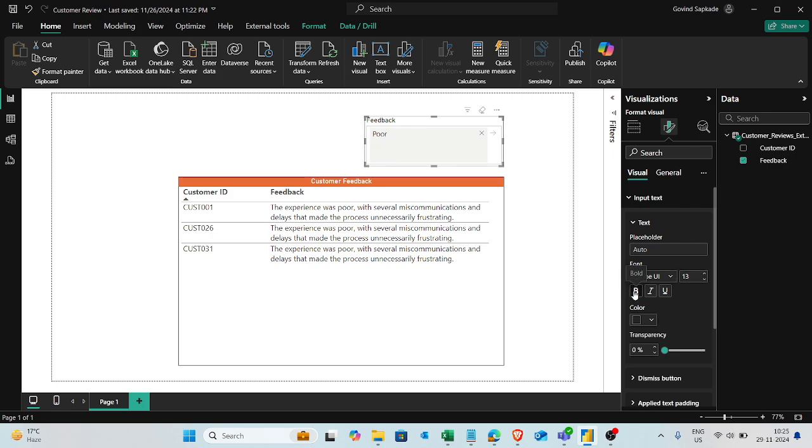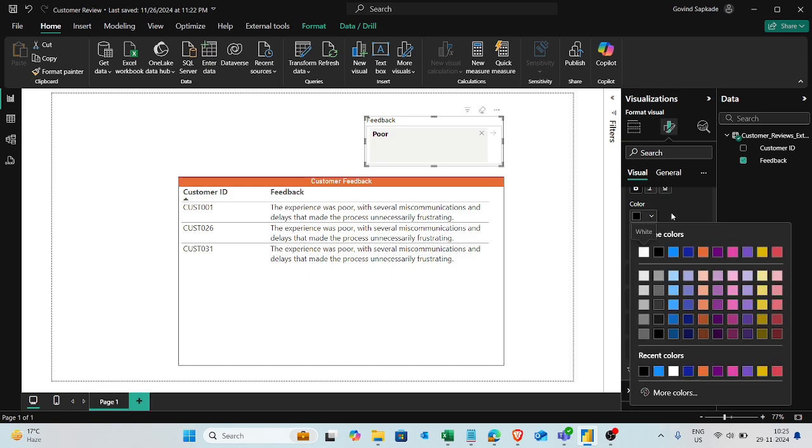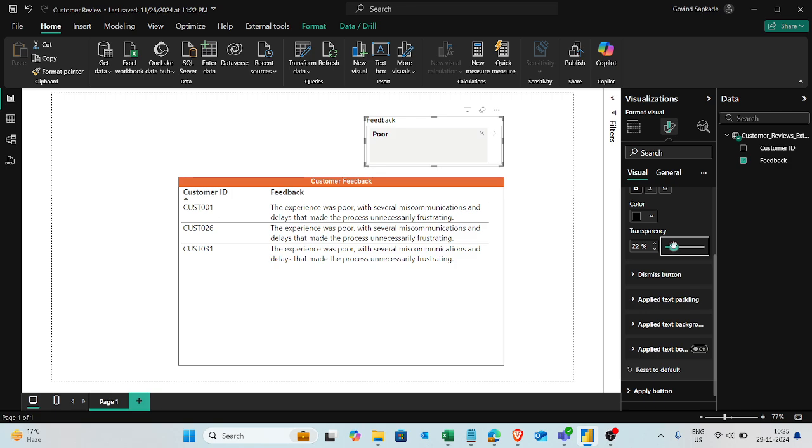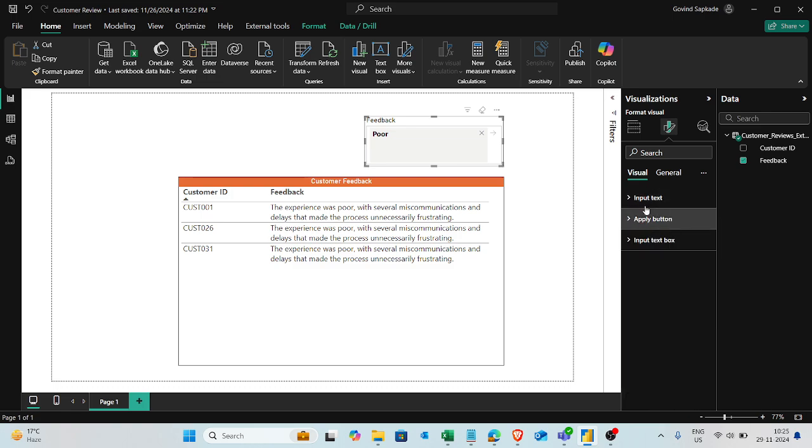Then of course you can make it bold, and you can change the color, like here it's changing. You can also set the transparency. See, my word is getting lighter. Let's set it to original. Okay, so this is what formatting options we have for input text.